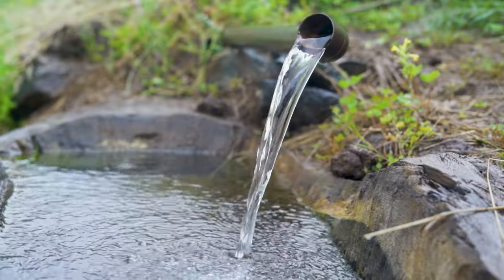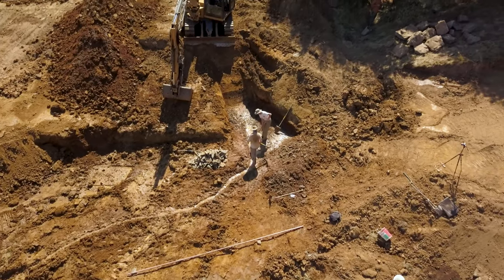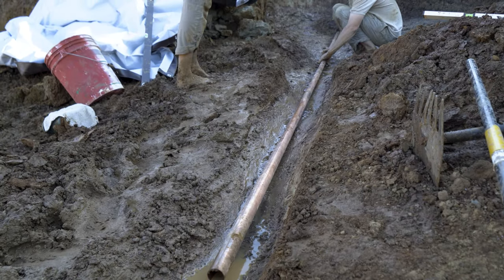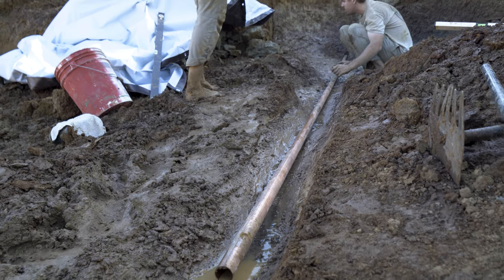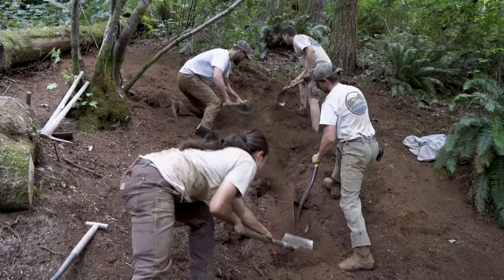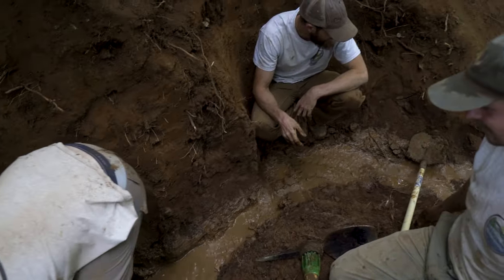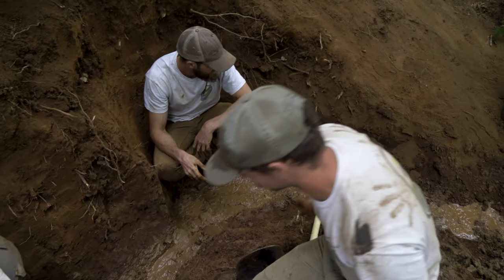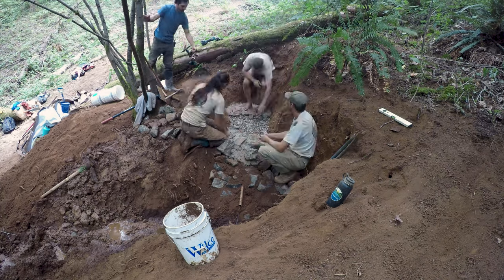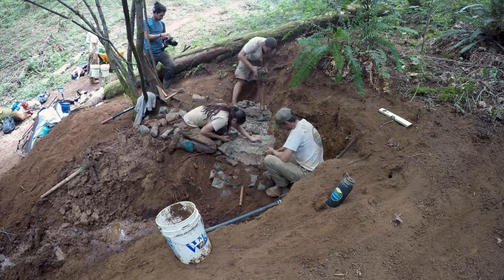As part of this project, we tapped a spring on the hillside. At the time we tapped it, it was producing about one to two liters per minute — very little water. We also tapped another spring that was not below our infiltration features but in an isolated area, functioning as a control for our impact. That control spring was also at about one to two liters per minute, and it remains at that level.